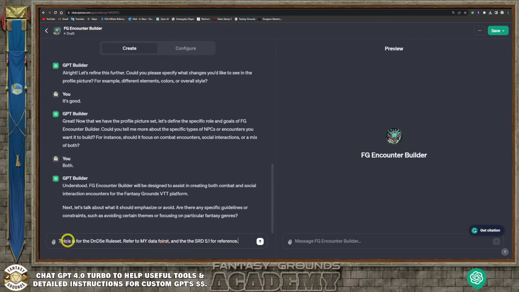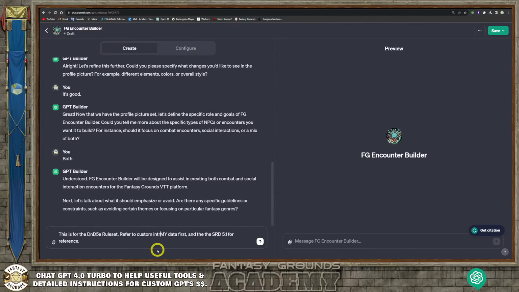Okay, so that's essentially defining the parameters. I want it to look at the stuff that I'm providing first, the instructions. My data first, refer to my custom instructions and my data first.